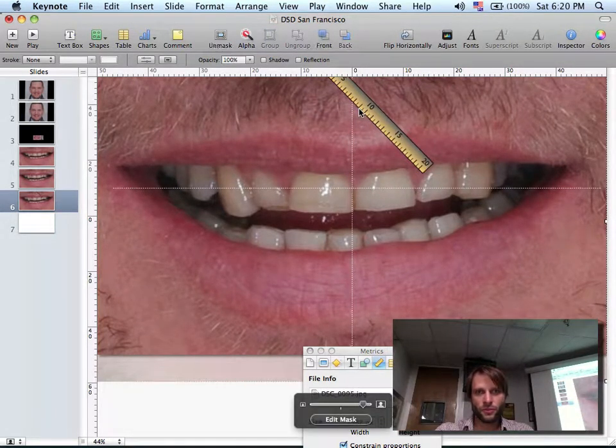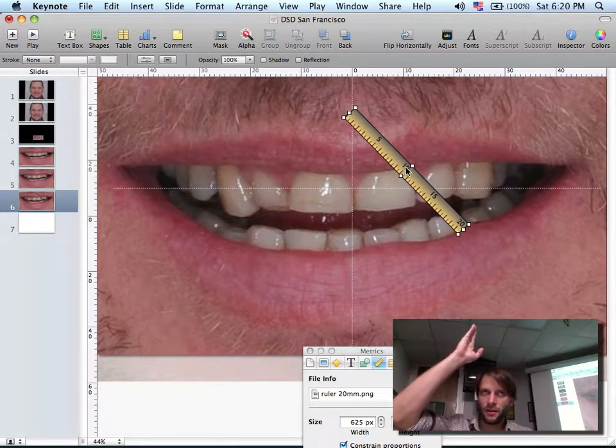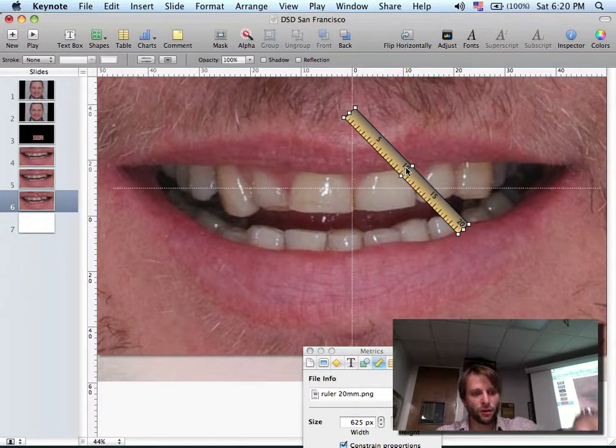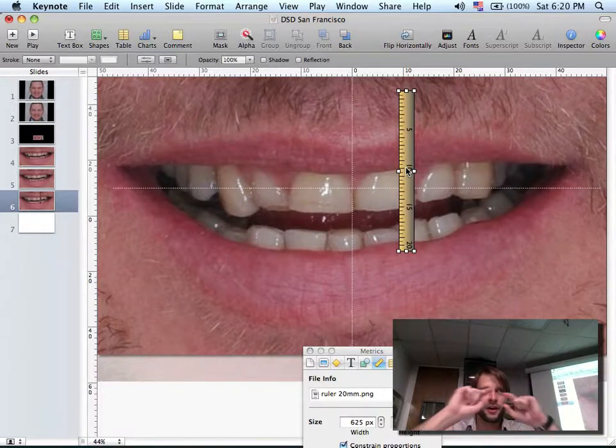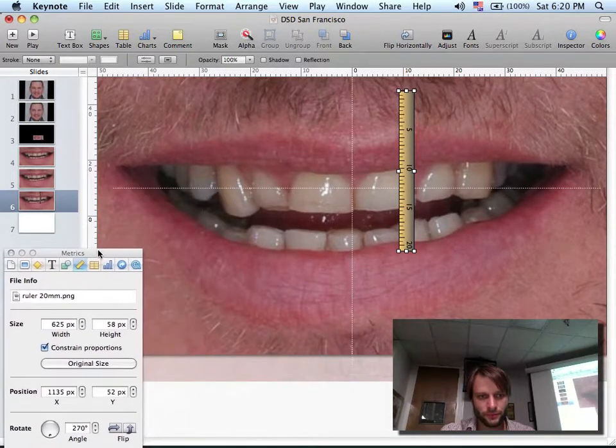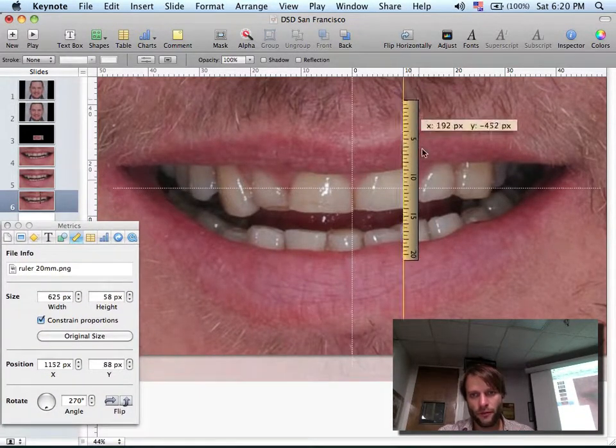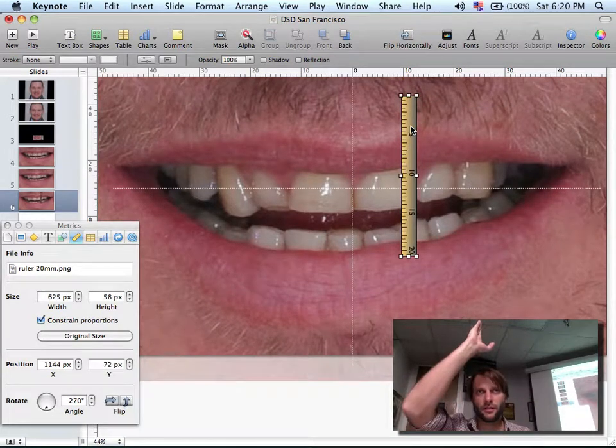Now I want to position this ruler perfectly vertical. So what do I have to hold? Shift. You hold shift and you turn until it stops vertical, and that's it. Be careful, very careful, not to change the size. If you change the size of the ruler, you lose your calibration. So you just want to rotate. Okay? So everybody makes the ruler vertically positioned.